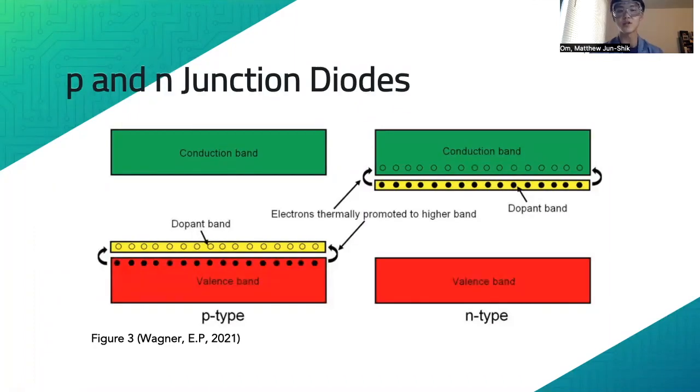Looking back at P and N junction diodes, it may be wondered by students why for N-type semiconductors, even though the valence band is lower in energy than the dopant band, electrons don't really decay to the valence band. This is due to the fact that the electrons in the conduction band are from the dopant, whereas the large band gap between the valence and conduction bands makes it harder for more electrons to transition to the top band. This causes the conduction band to have fewer electrons, which means there will be fewer electrons decaying into the dopant band and even fewer decaying into the valence band.